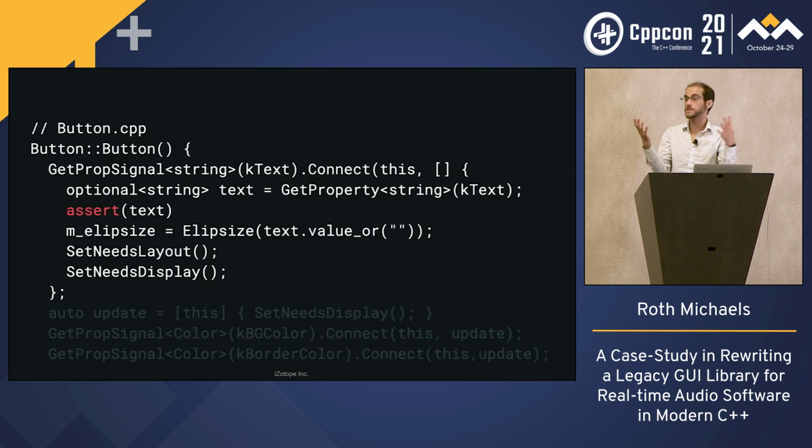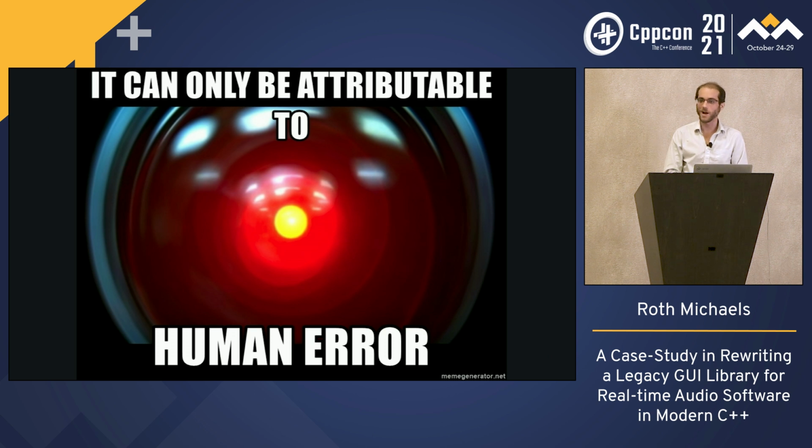And so the things we're going to address, kind of the big two pain points we're going to look at with how we address this with a new templated API, is this assert. It really should never come up. It's only going to come up if there's human error involved. But if you use your types right, you're going to get something out that's a valid optional.